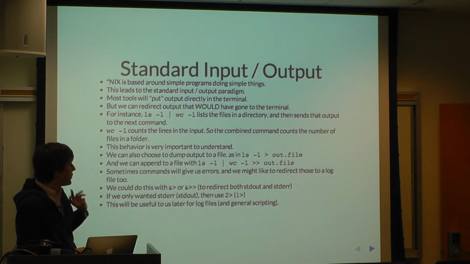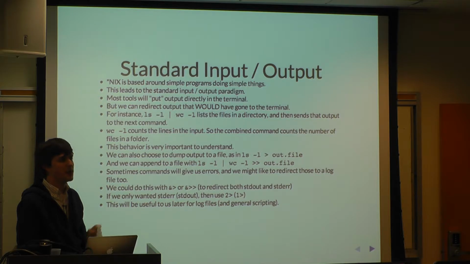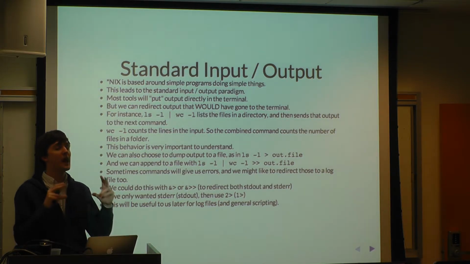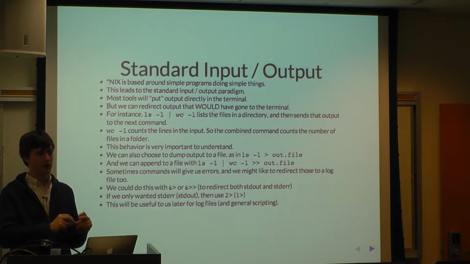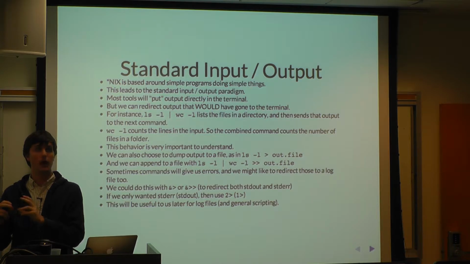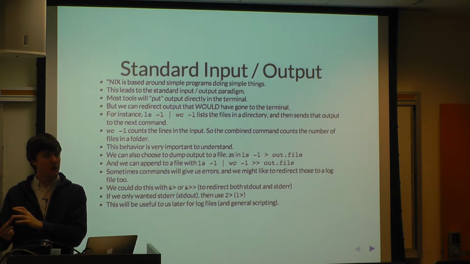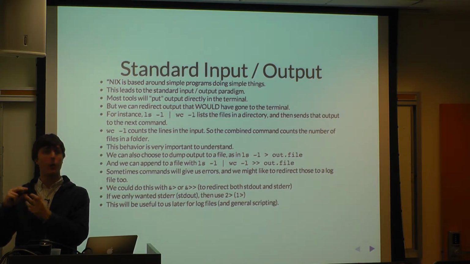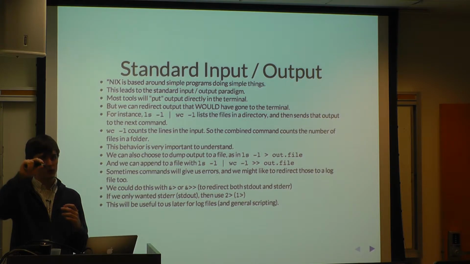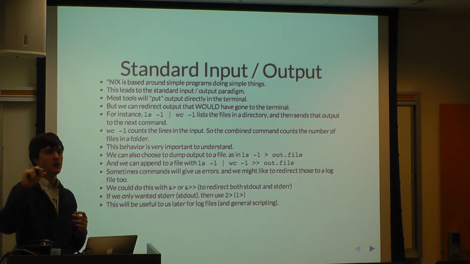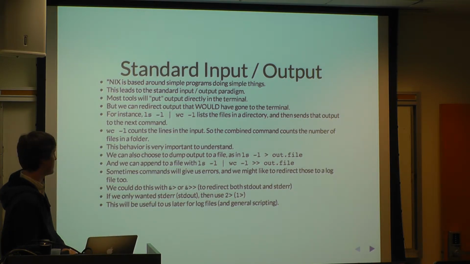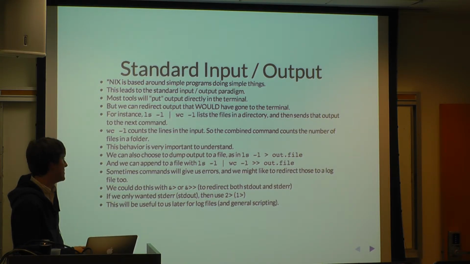And yes, this is going to be useful to us later because you can't look at what your program is doing on the cluster when you're running it. So you need to have it write what it's doing somewhere, so that if some problem comes up, you can see any error messages it had, or just where it was. If you have it print out, I'm on file X, I'm on file Y, then you can see exactly which file it was on when it messed up, and then you can figure out what went wrong. So this is a core concept that you need to know for what we're doing.